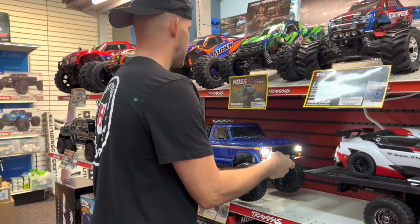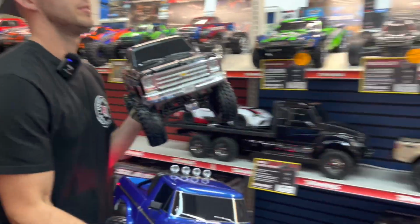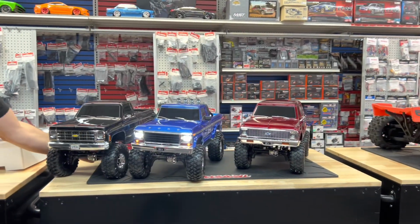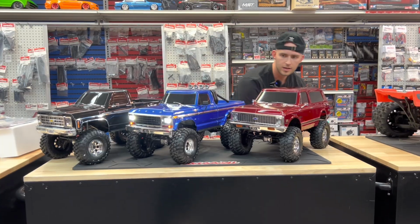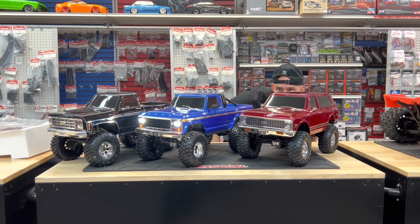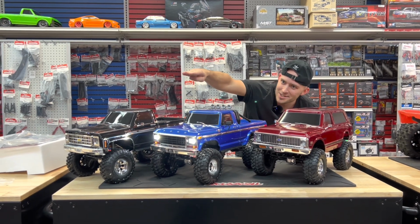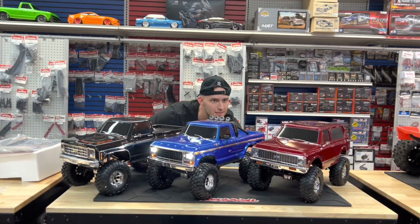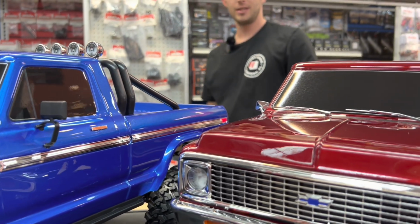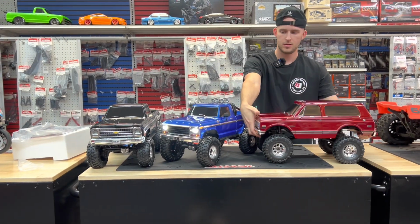All right, so let's see how it stacks up against the Ranger, and the K10, and see how we're doing. Yeah, I mean, it's taller. Is it taller? Can't tell. The roof line is slightly taller actually than the other two. Look, it's so much taller than the other ones. You see how much taller? To be honest, maybe it's the same. Can you get a little closer? I can't tell. Maybe it's the same. They look good together though, don't they? It's the same height. So here is BLAZER.